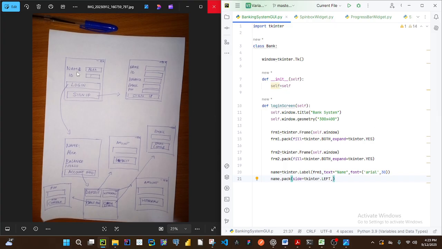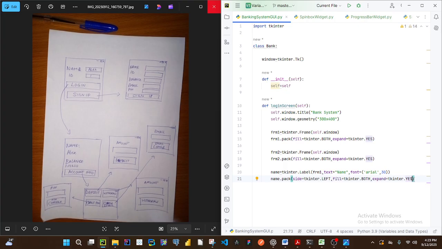From the diagram, you can see that it is just beside, it is on my frame at the left hand side, and I'm also going to pack my entry widget on the left hand side. But because the name widget was first at the left hand side, the entry widget will just be beside the frame widget on the left hand side also. So to save myself much stress, I also want it to be expanding as I increase the window screen, and I want it to occupy the entire frame when I place it there.